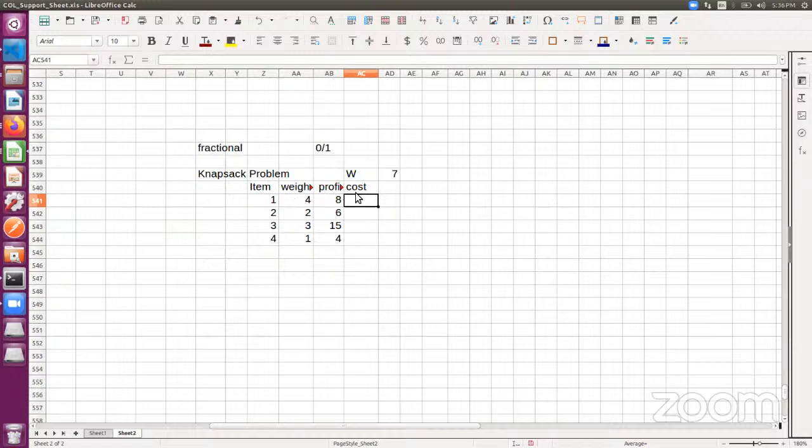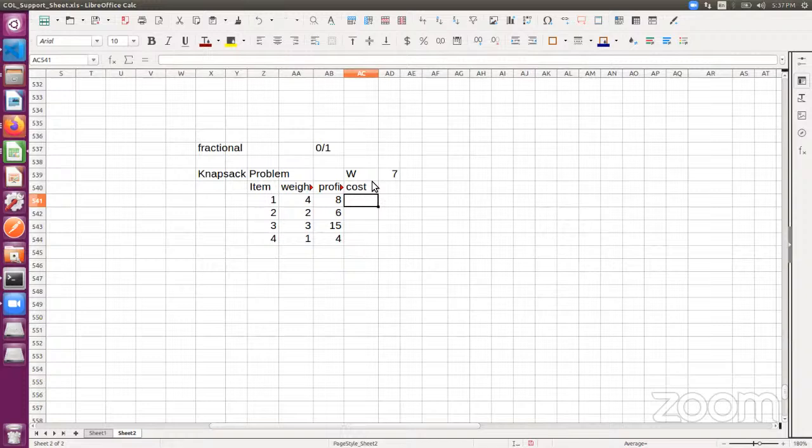So you have three parameters. In this case, you will multiply weight and cost because both are the same in nature, and profit is different from these two. Like that, you will do a grouping. Weight and cost have to be decreased, so all the parameters that have to be decreased are put in one group, and all the parameters that have to be increased are put in another group. Find the product within those groups. Group one is multiplied, group two is multiplied, and then divide group one and group two.